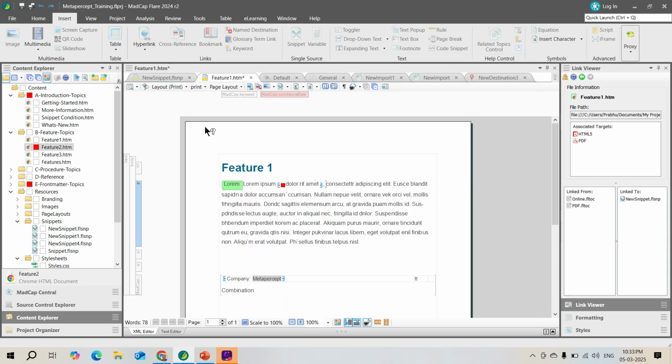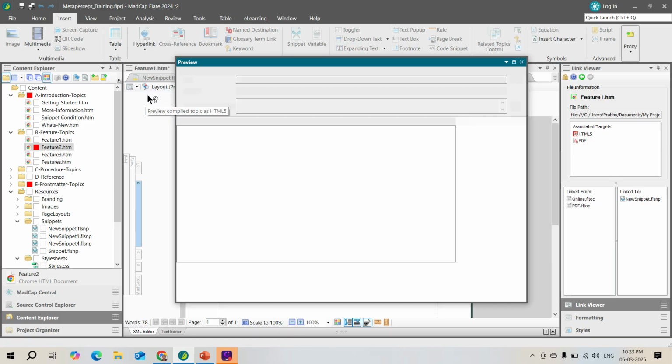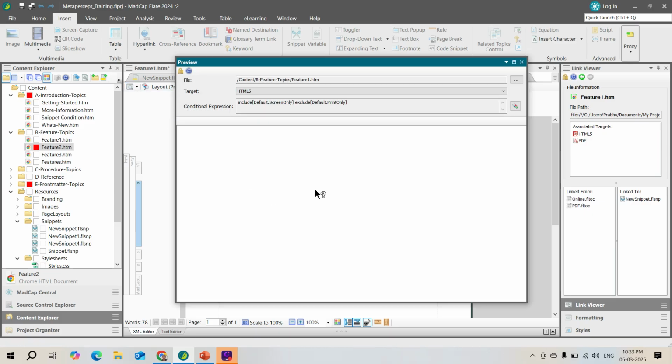So here in this interface, for your information, you have got a condition, and you've got a preview HTML and HTML without building and publishing, right? Without building and publishing, you can immediately view the status of that. If I want it for an HTML file, it's going to quickly generate it and show me that particular output.